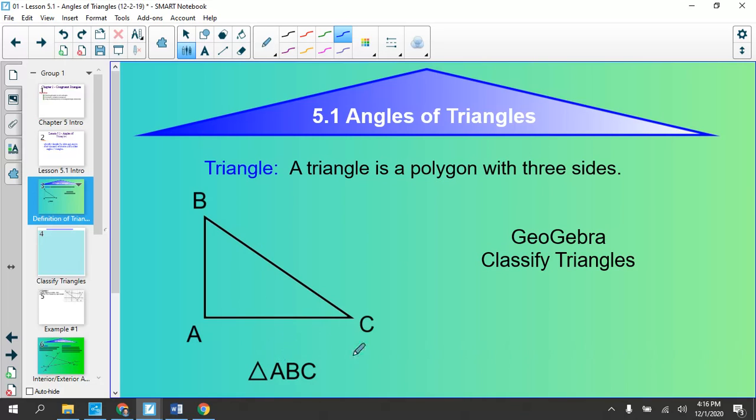I think the biggest thing here is naming triangles. We're going to use this little symbol, just a generic triangle symbol, and then you name it. It doesn't matter how you name it. It doesn't have to go alphabetical. ABC it's saying here, but I could call this also triangle CBA, just for a different look or whatever, as long as you're going in order, and there's not really a way to go out of order with 3 points here. I could go CAB.